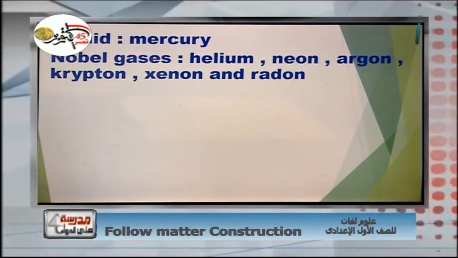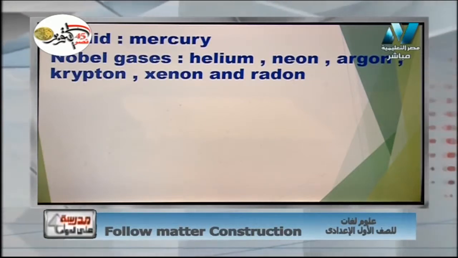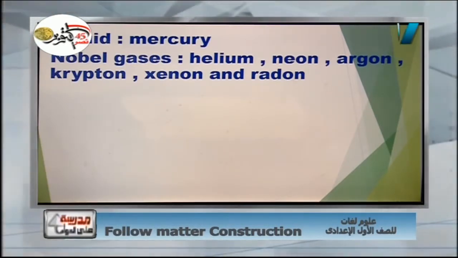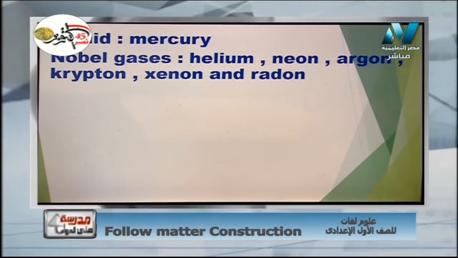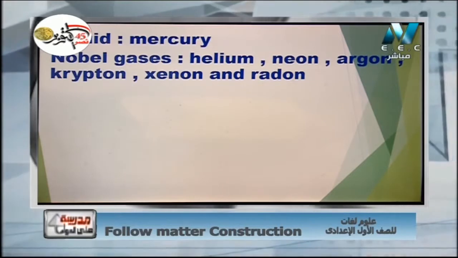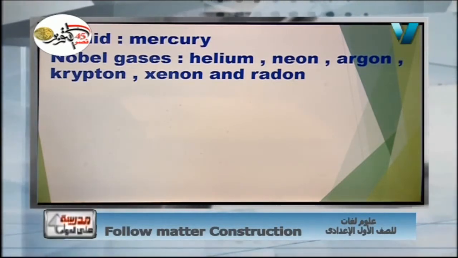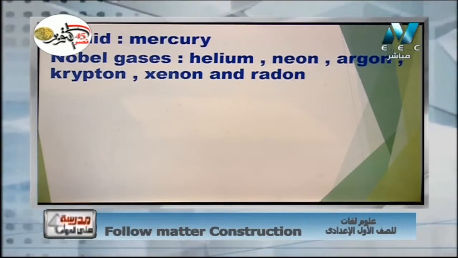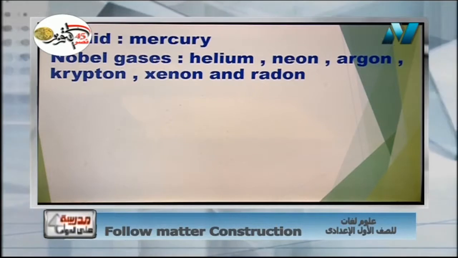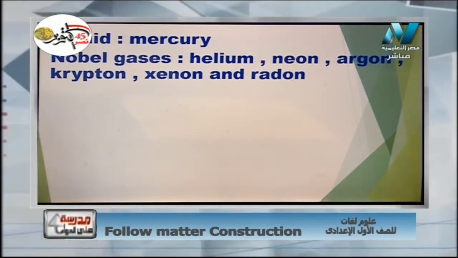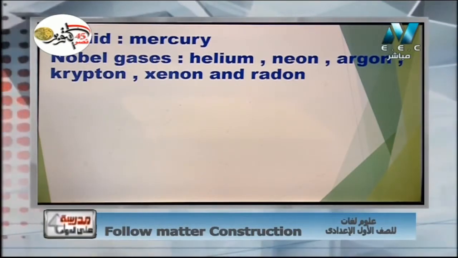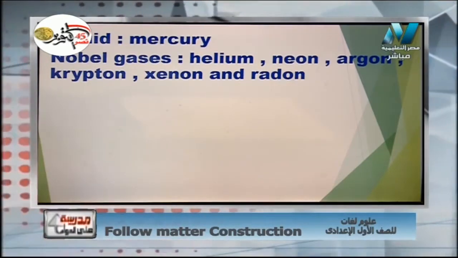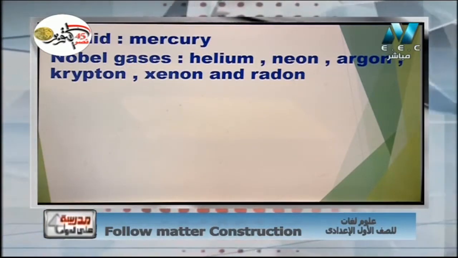Like what? We have just one liquid whose molecule consists of one atom. This element is called mercury. We studied mercury in primary 4 as the only liquid metal. Here we studied that this liquid metal, mercury, has a molecule that consists of just one atom. The whole molecule, just one atom. And we studied mercury in the previous episode with Mr. Nader as the liquid that is used to make thermometers.